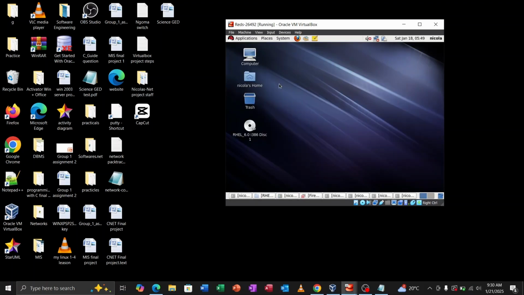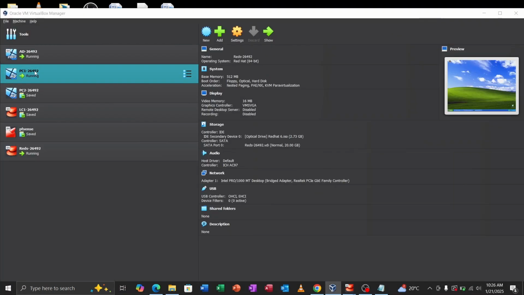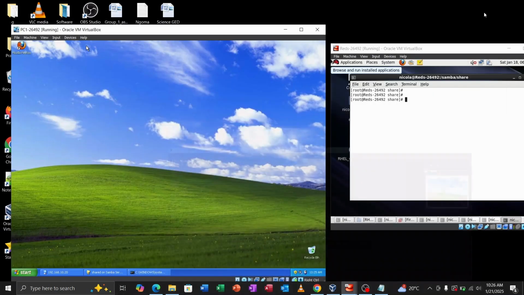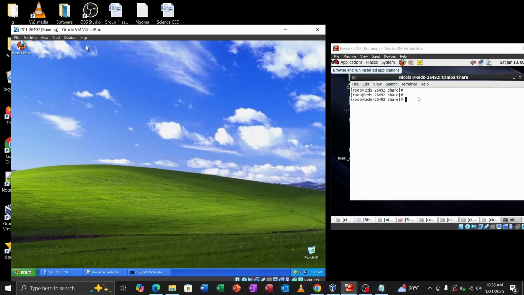Can you go back again? So let's test by using this XP machine again. What we did, let me show you. We have created this shared folder to view that it is available. It is in the root location. You see, I have Nick Samba. This is a name, this is the username of the owner.